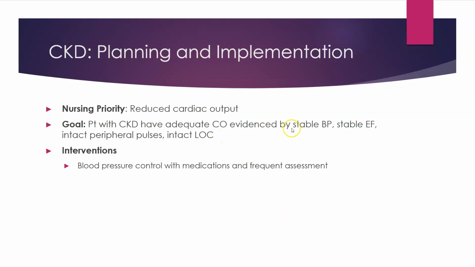Cardiac output, so we talked about fluid overload causing heart failure, etc., etc. So we want to make sure that they've got stable blood pressure, stable ejection fraction, and that they're tolerating this well. And so we can give blood pressure medications as tolerated to get the outcomes that we want.